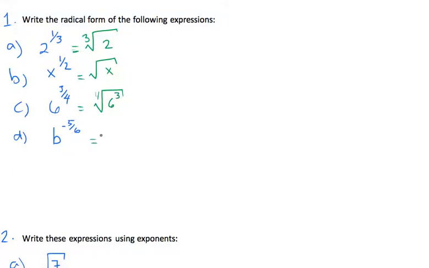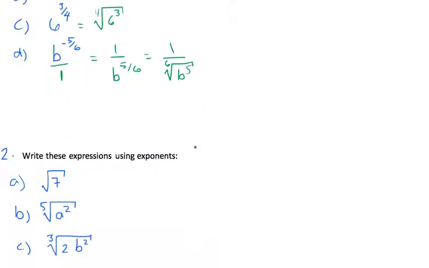And b to the power of negative 5 over 6. Here, we have to change the sign of the exponent first by inverting the fraction. So this becomes 1 over b to the power of 5 over 6. So when we bring the b from the numerator to the denominator, we can change the sign of the exponent from negative to positive. Now, 1 over, not evaluate, change the form. The 6th root of b to the power of 5. And that is it. We converted all of these from exponent form to radical form.